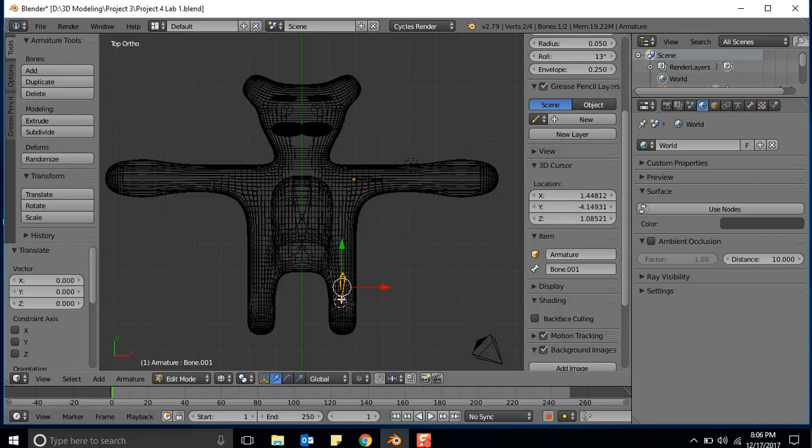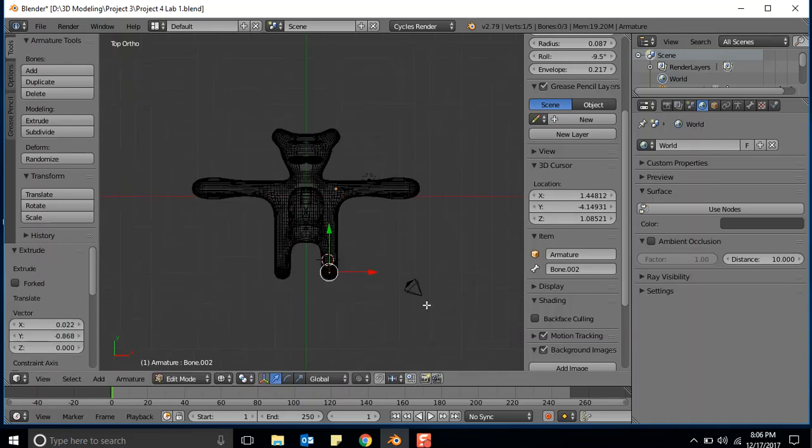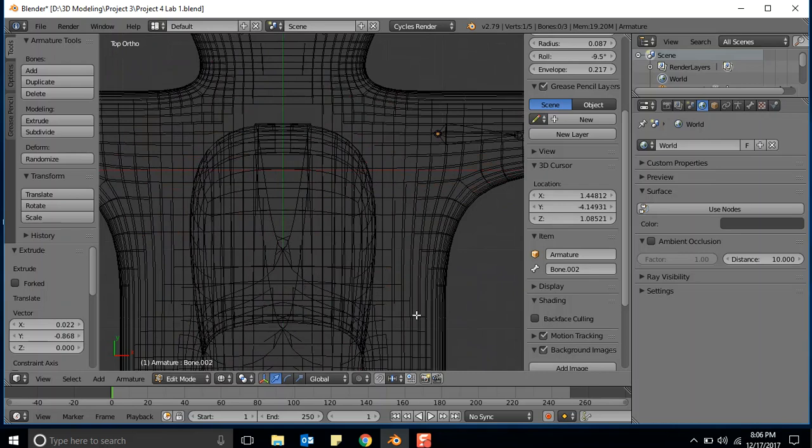I want to make sure that you got the end of it, and hit E, just like you would extrude a box. You're going to hit E and then drag down, and look, I just extruded a bone.